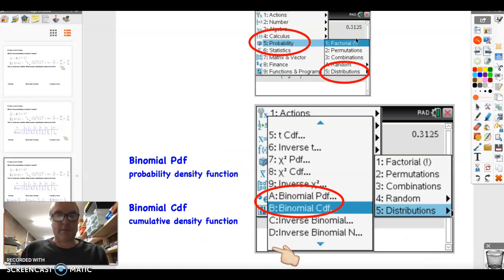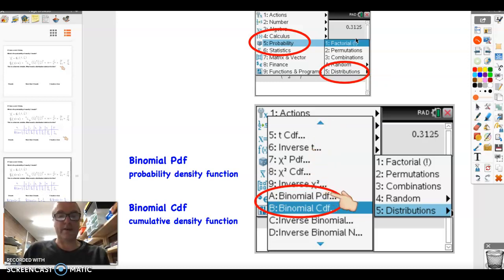We're now going to look at the same question, or the last 3 probabilities, but this time we're going to see how our calculator could have given us the exact same answers. In our calculator, when we hit the menu button, you'll see there's a probability menu, which we haven't used before. So we're going to use that one. And there's a sub-menu for probability, and the option number 5 is all the distributions that we can use with this calculator. And there's yet another menu below that, and it's quite extensive.